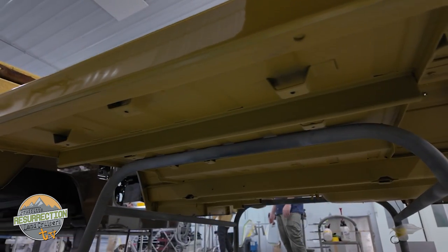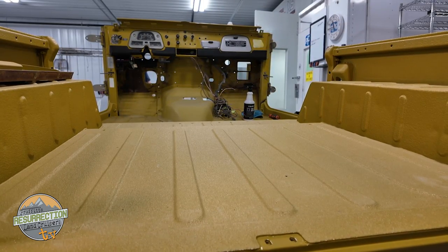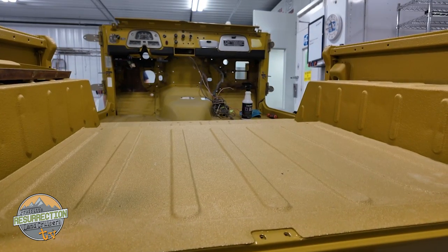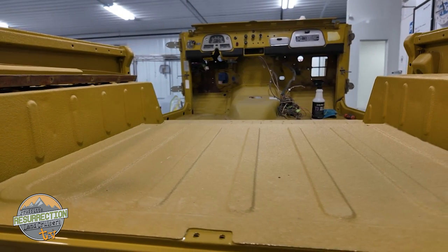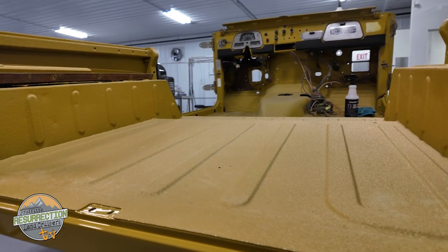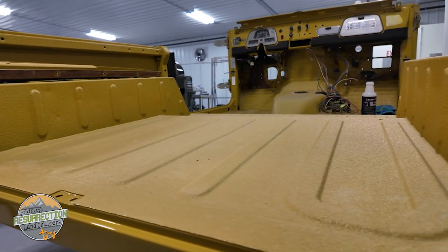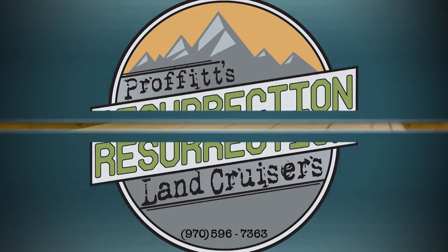We kept some of the original patina so the vehicle can just keep looking like it did when it came in. This kind of project is actually pretty cool. It's hard for me to get used to not restoring the entire thing, refinishing every single square inch, but it can't be argued that patina is cool, and this is going to be really sweet when it's done.